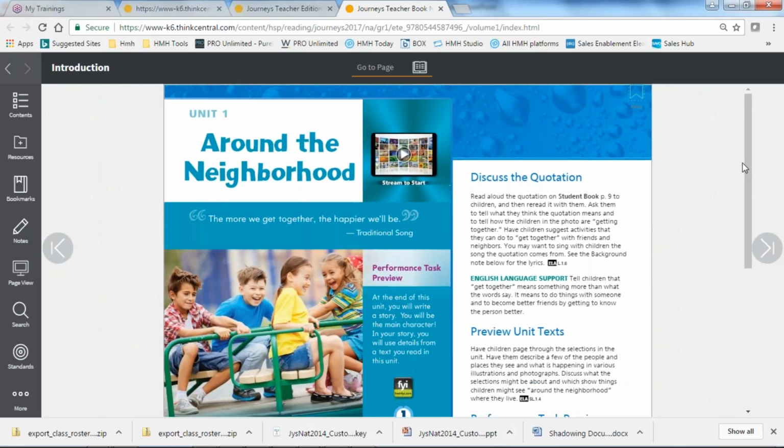So for first grade and kindergarten, they will begin each of their units with a beginning of the school year lesson. So for first grade, it'll be a week-long lesson that just introduces the school year before you get into the actual content. And then for kindergarten, there's a 2-week introductory period before you get into the content.